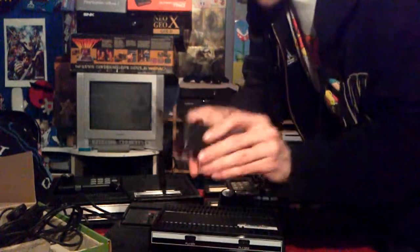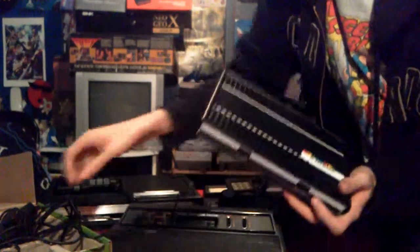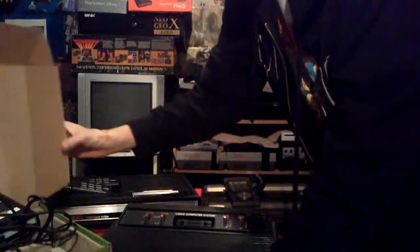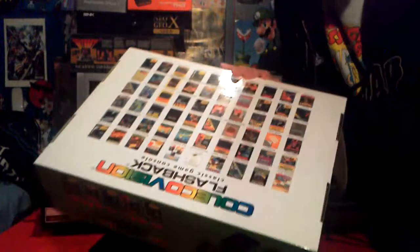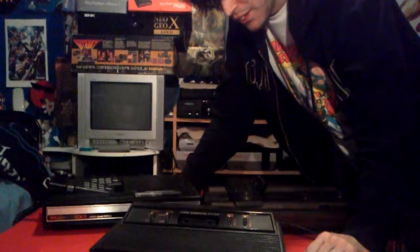Hey, look at that. It's the same adapter for it once again. So I bet they would all work. There's where the adapter goes on the side. Start, reset. AV cables built right in, of course. There they are. White and yellow, I meant to say no red. So, that's the ColecoVision Flashback. Don't worry, I'll put these in much nicer once the video is done. But yeah, it kind of shows off all the games upside down. The box you get probably will have them right side up. And there's the original consoles they're based off of.